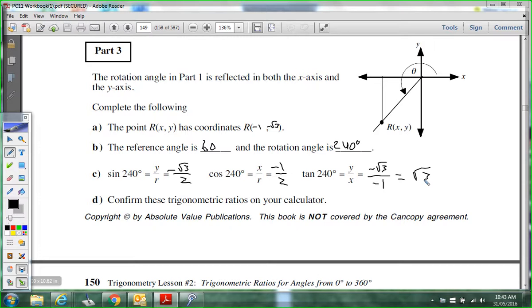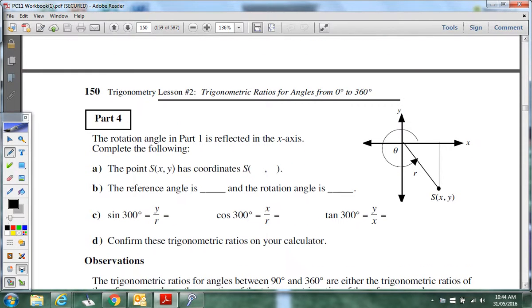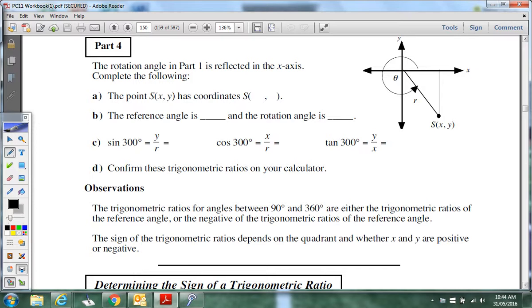Okay? So what we figured out so far now is we're developing a rule. Like I said, the first one we did, everything was positive. The second one we did, only sine was positive. The third one we did, only tangent was positive. Okay? So which one hasn't been positive by itself yet? We did all, sine, tangent. Cos. So we're probably going to see cos be positive next for the last one. Okay? So let's look at these. Last one.